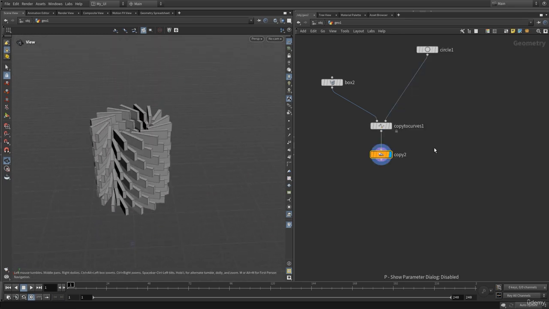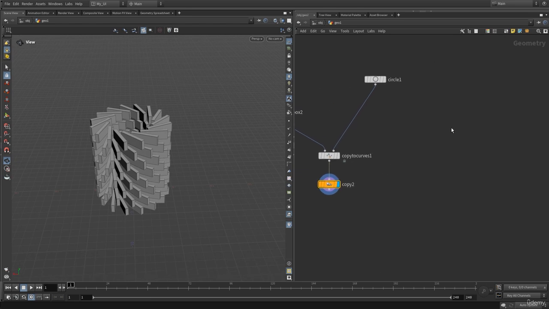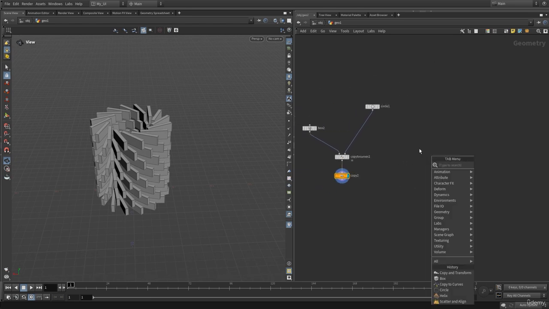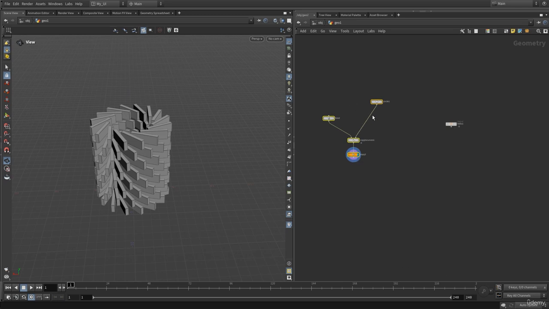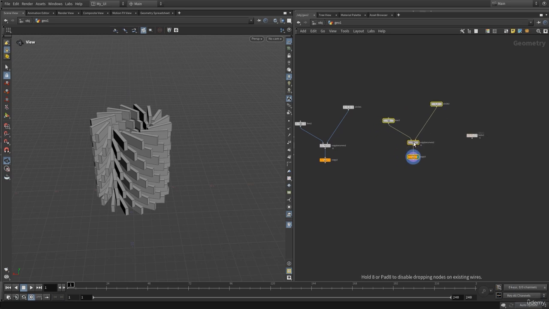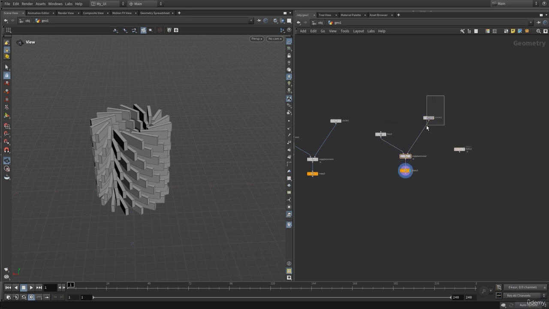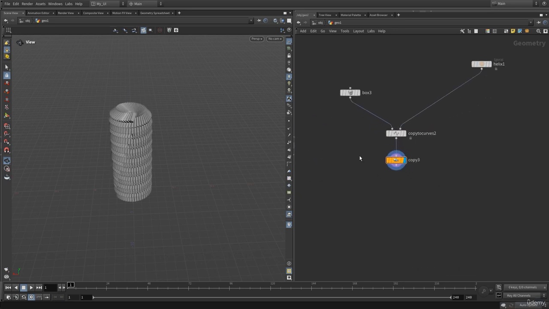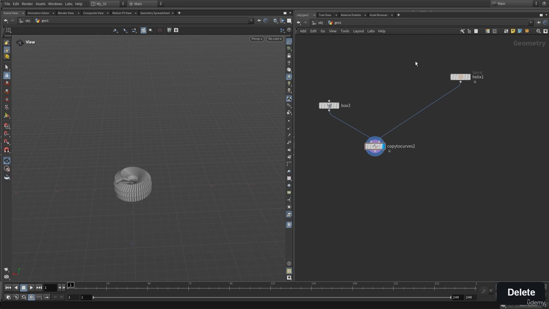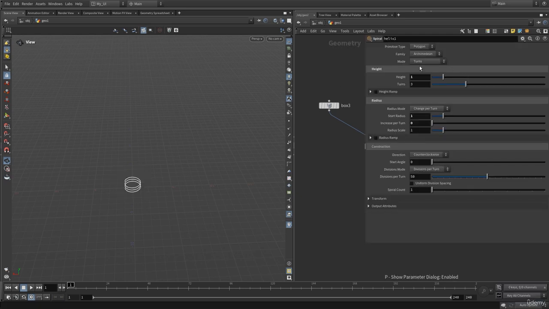Okay, and we can also introduce a helix in here. Let's add helix, and let me duplicate all of my setup. Let's select, press and hold the Alt key and drag to duplicate this whole network. Let's select, let me rearrange this, and let's remove the circle, and let's put the helix in there. And for this we don't need the copy and transform. Onto the helix, let's change this one to logarithmic.